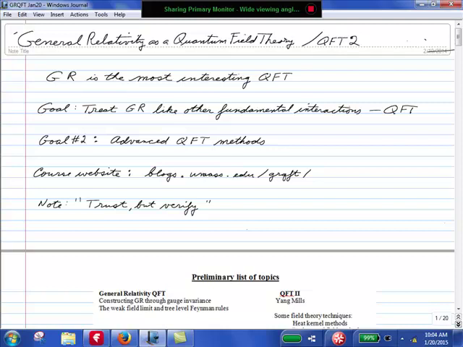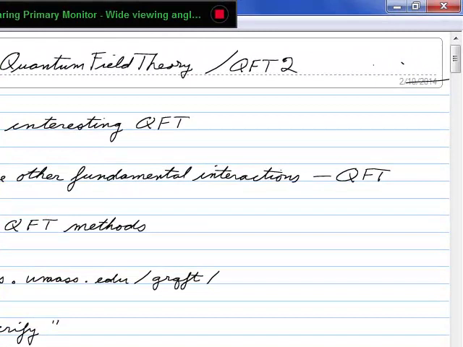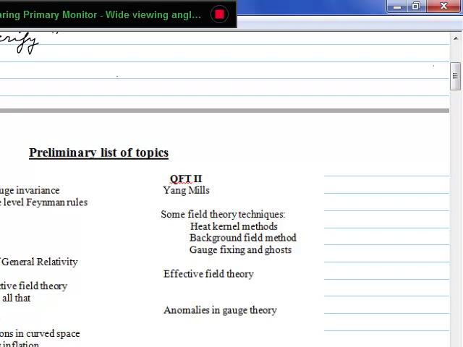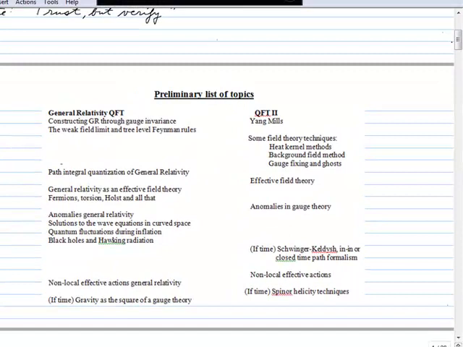I'm aiming this at a level that UMass students that have had quantum field theory one, that's the level it starts with. So there's a bunch of things that I have to do along the way that I want to use in gravity, but it's just as fun to do in gauge theories or other theories in advance, so advanced quantum field theory methods. Some of these things are listed here: the background field methods, heat kernels, gauge fixings we don't do in quantum field theory one, et cetera. So there's a whole set of goals sitting over on the right side that I want to do also.